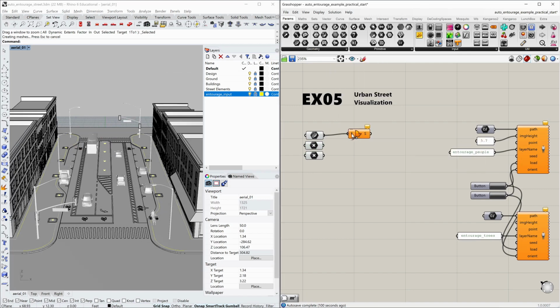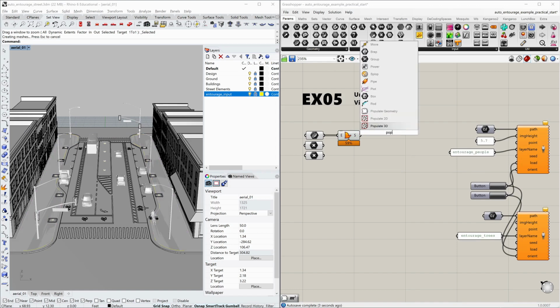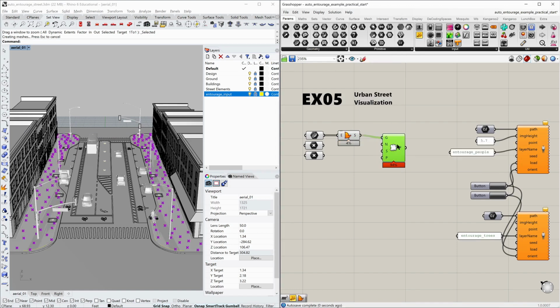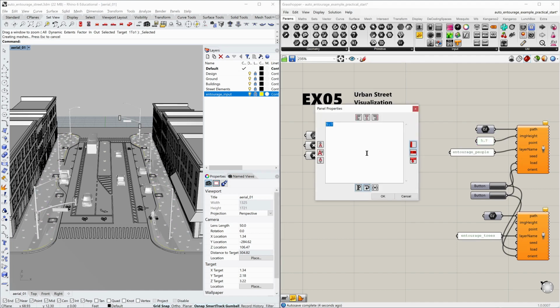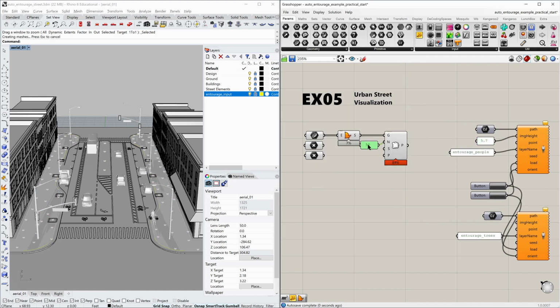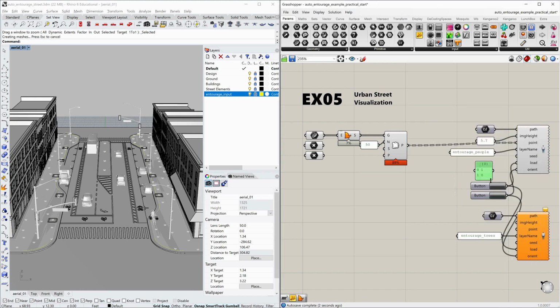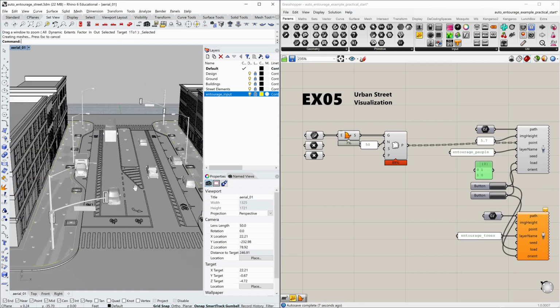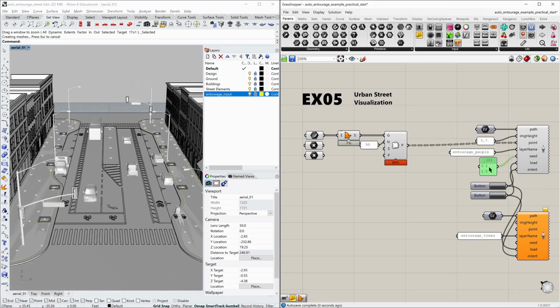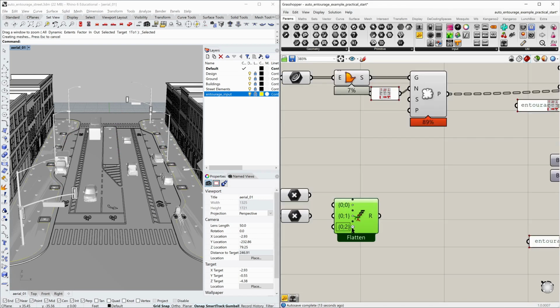Here, we have loaded two Auto Entourage modules, one for pedestrians and one for trees. Following similar steps in the previous examples, we can quickly populate each region with around 50 pedestrians. Again, to prevent entourages on both sides looking identical, we can supply two random seeds for each region. For the trees, we want to distinguish those lining the sidewalk from the ones in the center of the street. To do so, we once again intertwine the two sets of points to create a hierarchy.